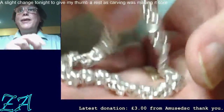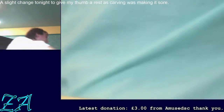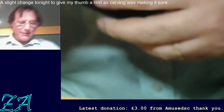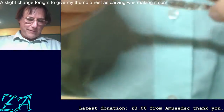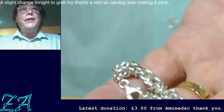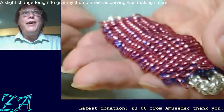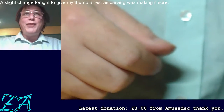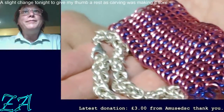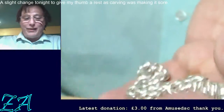And this thing weighs quite a bit. In fact, just for the fun of it, I'm just going to weigh it. So I've got a set of scales here. So it weighs 33.6 grams. That's sterling silver. Now, just for the fun of it, I'm going to weigh this, which is kind of about the same, looks bigger. That's 17.8 grams. So this bracelet is twice the weight of that. So that's just the difference between aluminium and sterling silver rings.